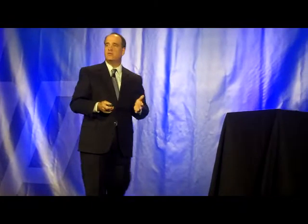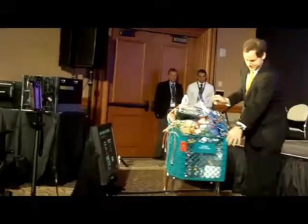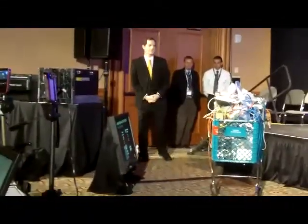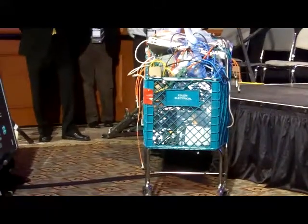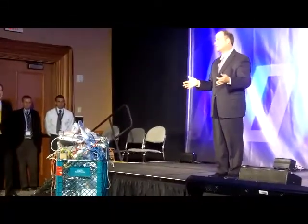There's a traditional way to do this before Virtual Connect Flex Fabric. Gary Thome is going to show you all the equipment it takes to connect 16 servers to a network. It's over 200 different parts — four switches, network adapters, HBAs, cables, SFPs. That shopping cart is full. At a rack level, that's an extra $185,000 our customers are paying. That's the old way before converged infrastructure and before HP's Virtual Connect.